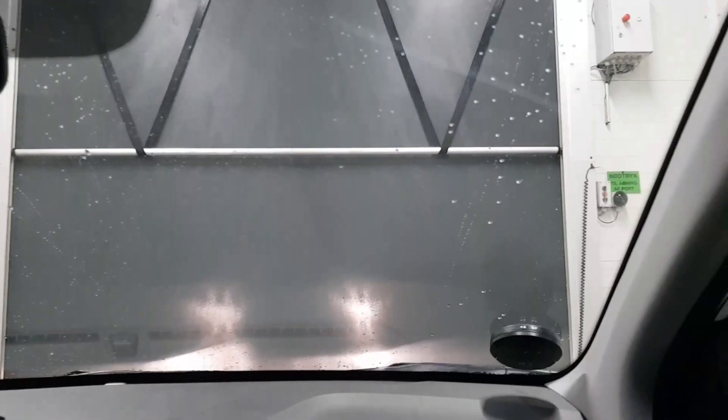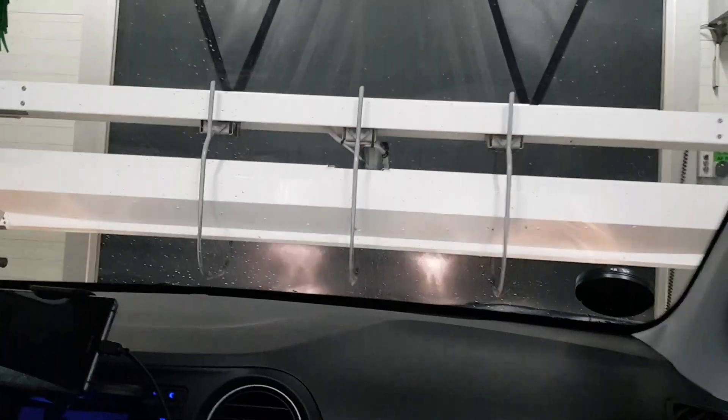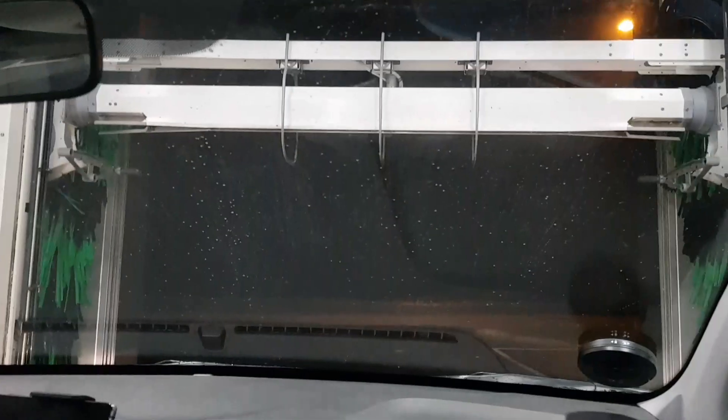This is a very convenient way to wash your car. It used to be illegal to sit in the car when you wash in Denmark — because it could be dangerous — so it's only the last few years that you're actually allowed to do that. Amazing! Oh look at this — that's the dryer. That's it — clean car, ready to go! Bye bye Wash World!